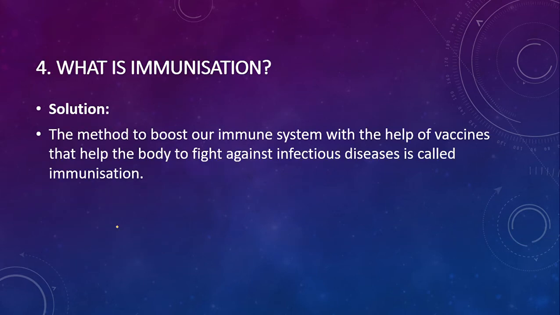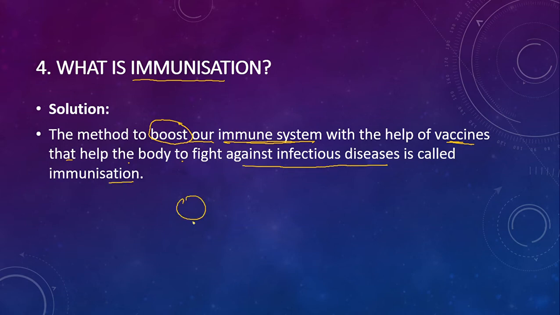Okay, now coming to next one, what is immunization? This is a very very important term. All right, I'm explaining you that, don't you worry. The method to boost our immune system. Okay, what does boost mean? To give energy to our immune system, or give more power to the immune system. Okay, to fight with the disease. Okay, with the help of vaccines that help the body to fight against the infectious disease is called immunization.